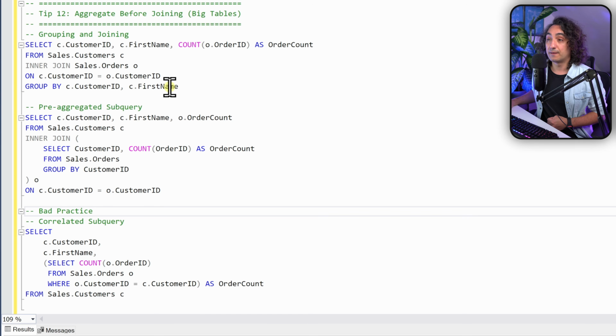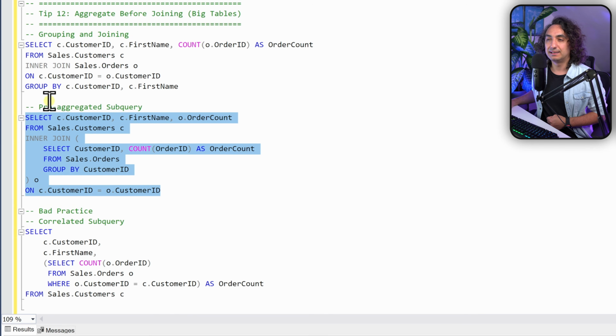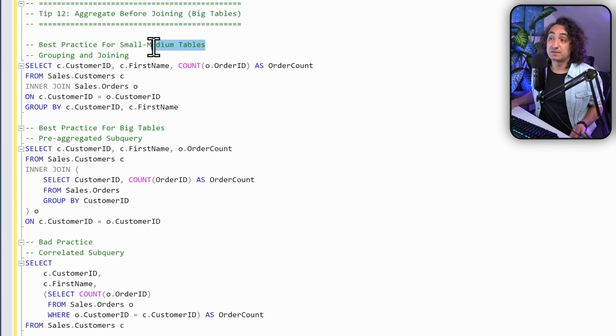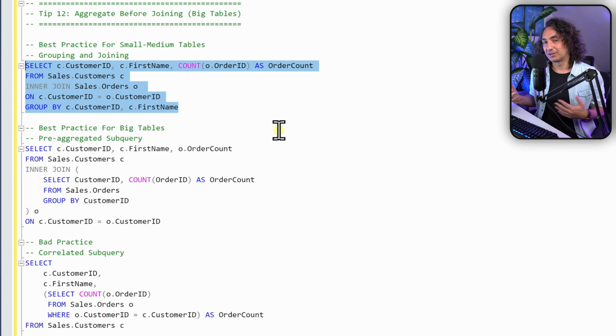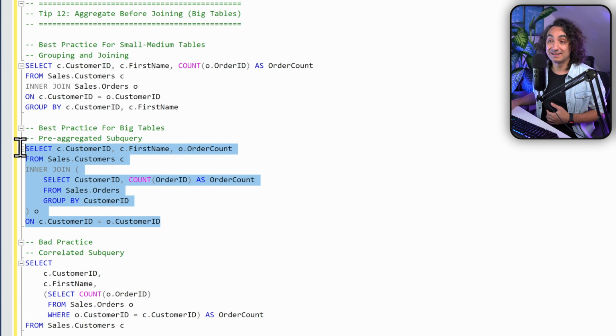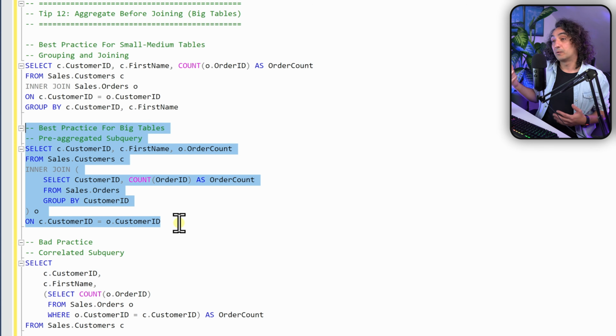Now we are left again with the first option and the second option, and here my tip is like the previous one. If you have small to medium size tables, then go with this one because it is easier to read and understand, and you will gain exactly the same performance as this subquery. But if your tables are big, the best practice is to prepare the data first, to group up the data, to filter the data, and to isolate it in a subquery or a CTE before joining it with the final table in the final query. But again, only for big tables, and always test and check the execution plan, whether you are really getting any benefits from it.